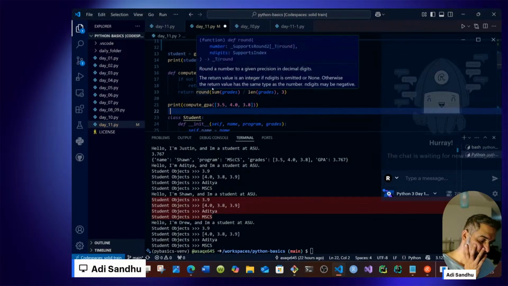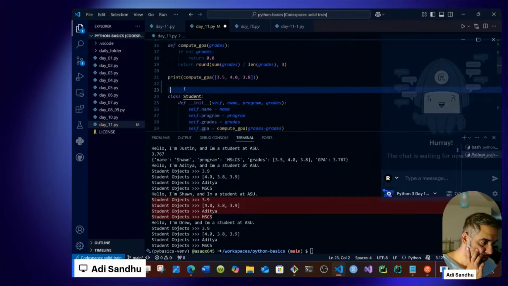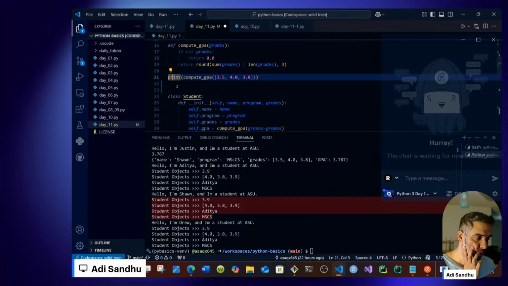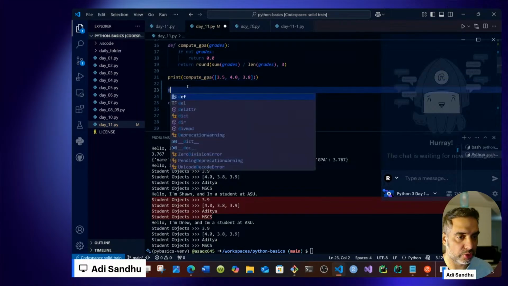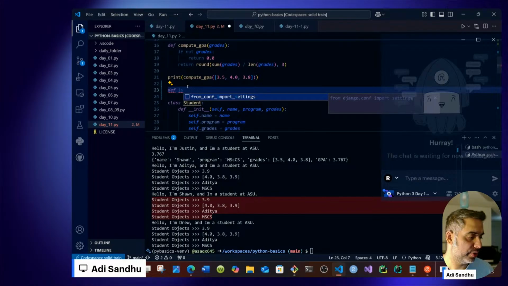Compute GPA. So this is your GPA object, right? So we can pass that into a function as well, right? We can do a moral check.